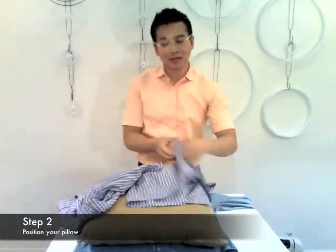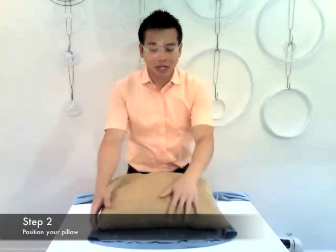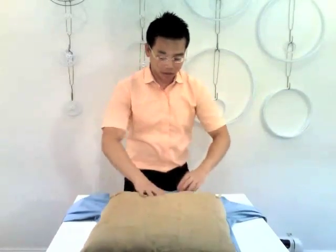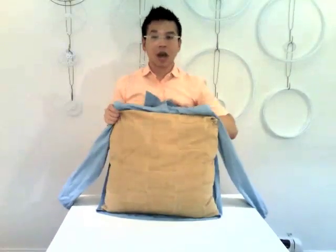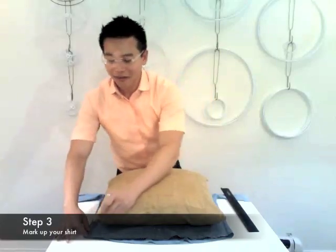The second step is to turn the shirt inside out. Then place your throw pillow on top of the shirt, making sure there's at least half an inch between the bottom of the pillow and the hem, and at least half an inch from the top of the pillow and the bottom of the collar. Use pencil or chalk to mark half an inch to an inch around the pillow. More seam allowance is better if you can get it. Use a ruler if you need help.